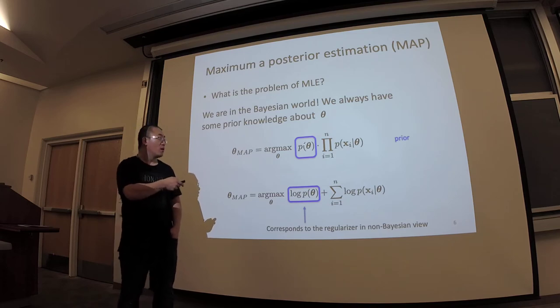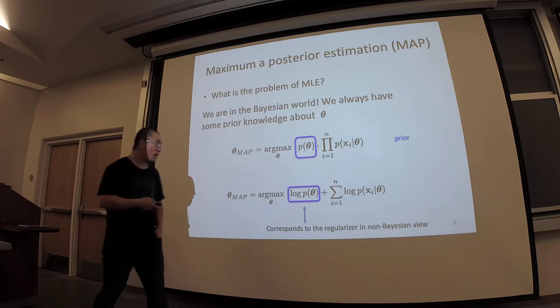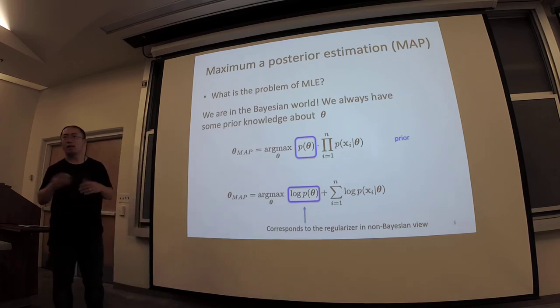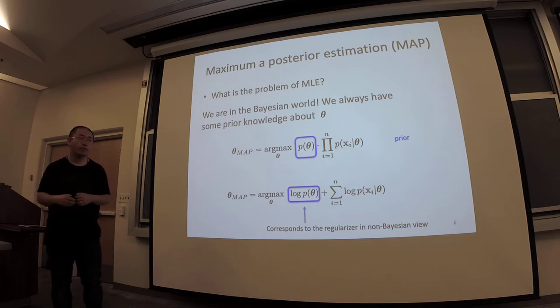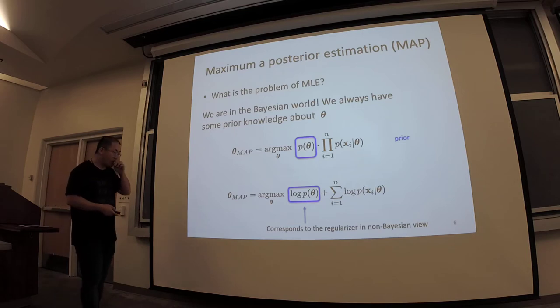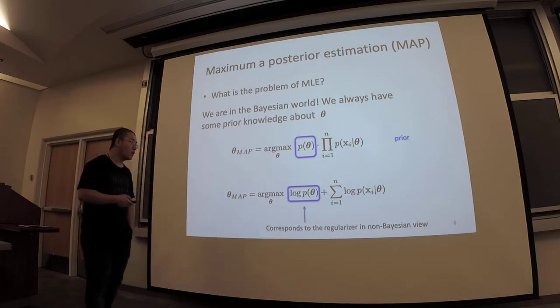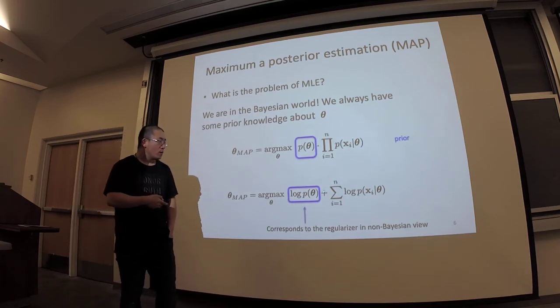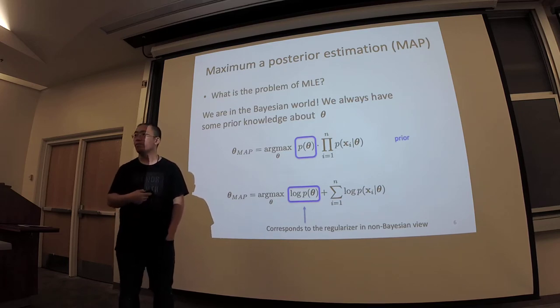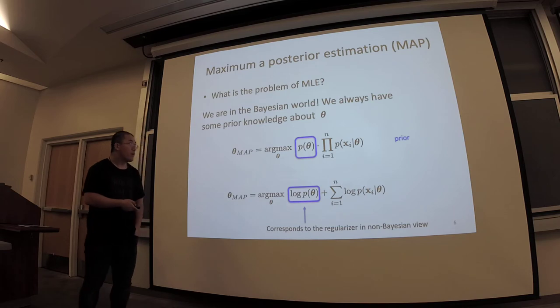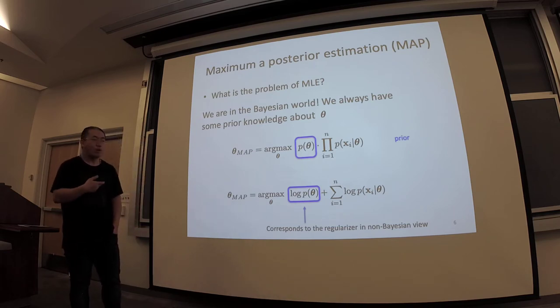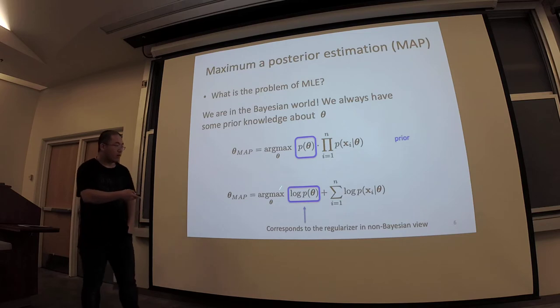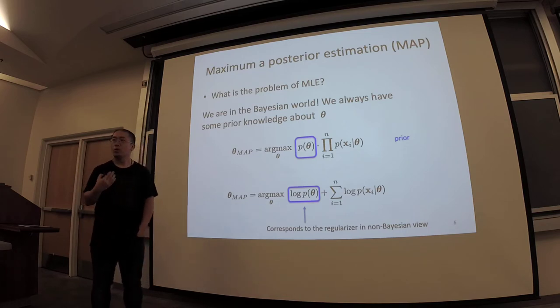This is the joint distribution of the model parameters and data, right? And again, we can take the logarithm, because for any objective function, taking the logarithm doesn't affect your goal for optimization. It doesn't change, because the logarithm is a monotonic increasing function. Your objective to maximize now becomes the logarithm of the prior plus the log likelihood over all the observations. The only difference between the MAP estimation and the MLE estimation is this log prior term when you do the optimization.